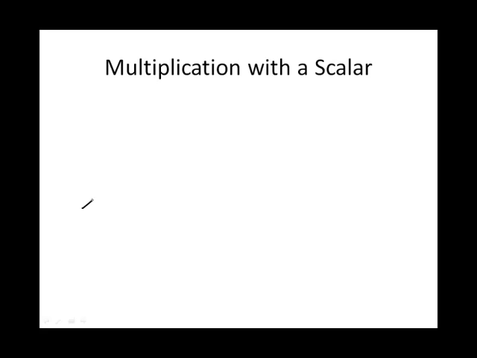So let's assume I have a vector A, and maybe this is walking 10 meters at an angle with respect to the horizontal of 45 degrees. Well, let's further assume that I do that 3 times. I walk 10 meters at 45 degrees. I walk another 10 meters at the same angle of 45 degrees. And I walk another 10 meters at the same angle of 45 degrees. So this is the same vector. We'll call that vector R. This is R, and this is R. They're all vector R. And so in the end, I've walked 30 meters at an angle of 45 degrees.